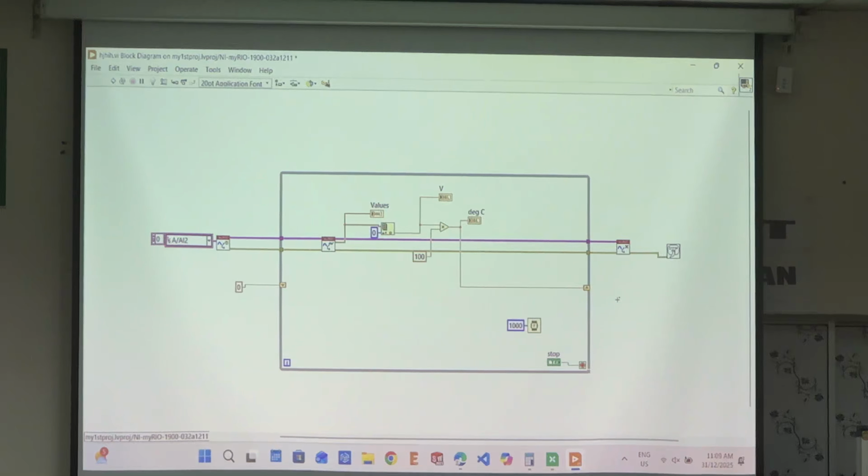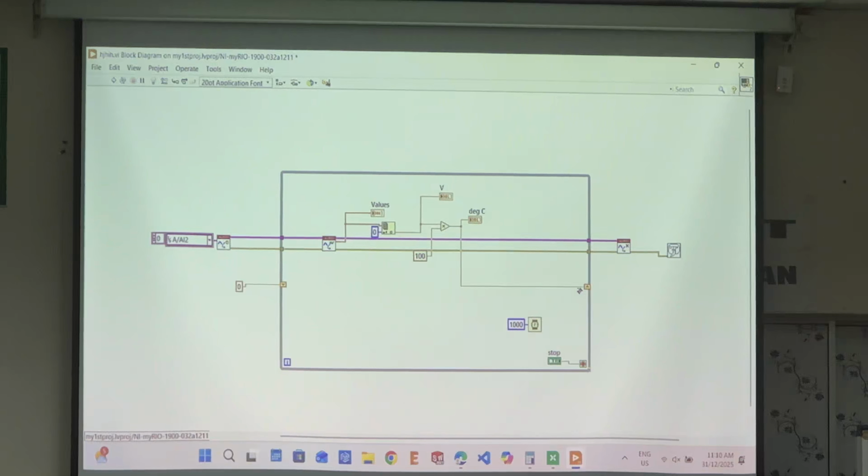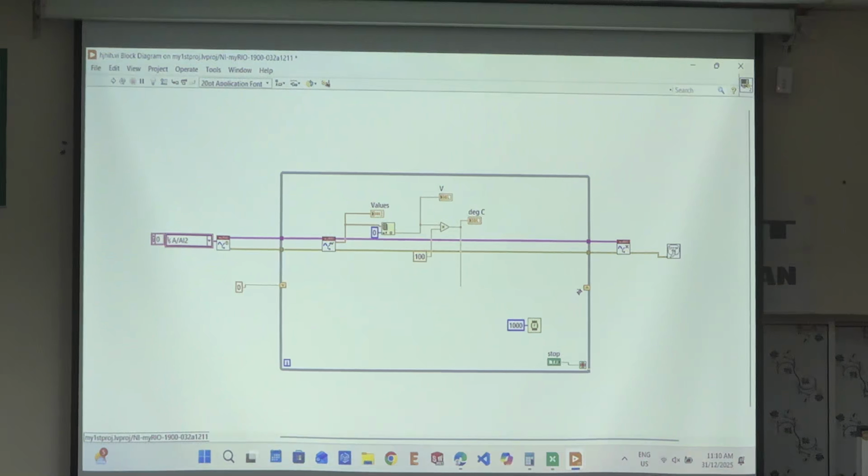When the second loop is going to run, this register has a new value already, which is taken from here, some degrees Celsius. Then the third loop gets another new value, and so on. So this shift register remembers all the values from the previous loops.